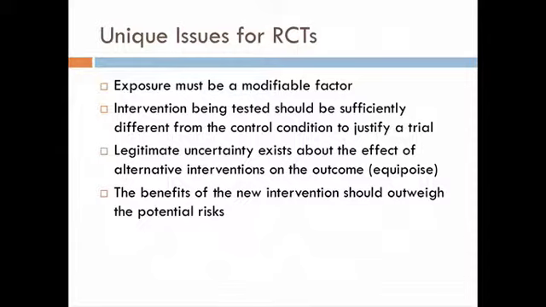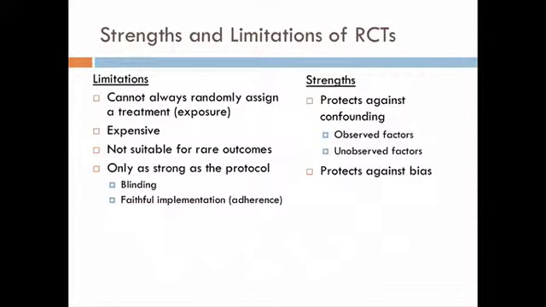You may have developed what you believe to be an incredibly effective intervention, and you want to test this. But it comes with a lot of risks, a lot of side effects and unintended consequences. You need to make sure you're balancing the benefits and risks of your intervention. Are the people in your intervention condition actually going to be better off than the people in your control condition? Or are there going to be so many risks and side effects that it's, again, unethical to conduct this trial? Okay, so we've got some strengths and limitations of RCTs.